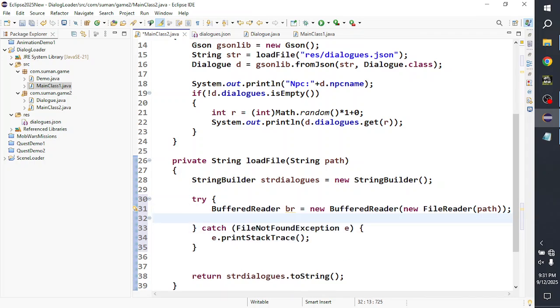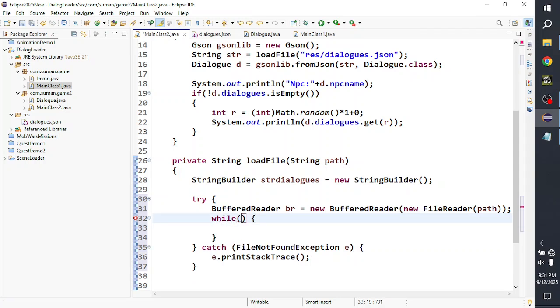Next is, I'll say while. So the file is reading line by line. I showed this in the last example. In the last video, I showed this, how to read the entire file. So I'll simply say here String s equal to null. I'll say s equal to br.readLine.